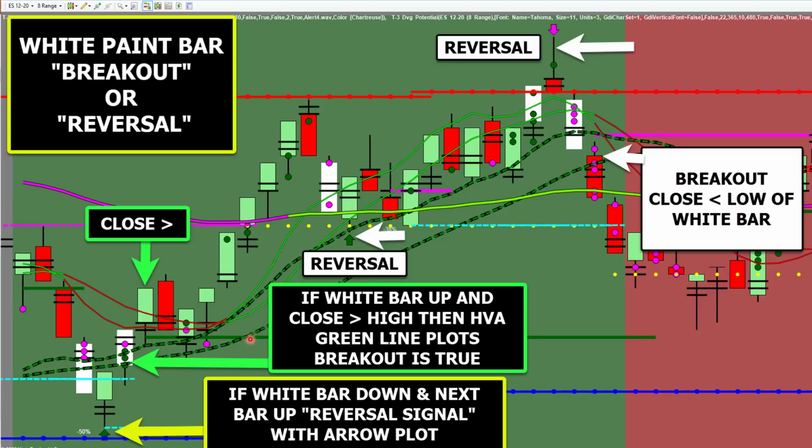Again, you're going to see a lot of different things on the chart, but as the market goes up and we have a white paint bar down, we get a reversal, so there's an arrow. Then the market goes up and makes a bar up and a reversal bar down, and we get an arrow. Then we get a bar down and a subsequent close below that bar down, and that's really a breakout to the downside. This high volume line, the magenta line, becomes resistance, which we'll be able to use later when we talk about trade setups.